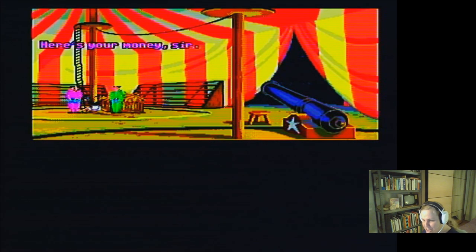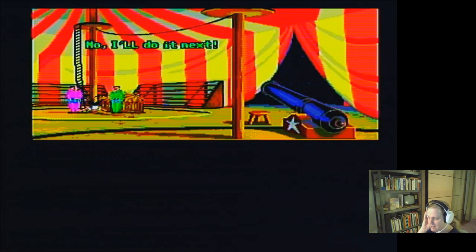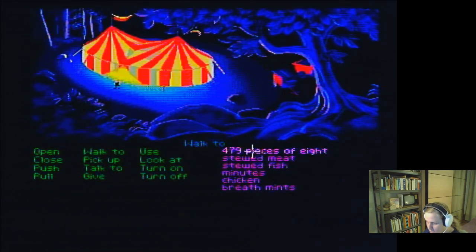And now I think they will start fighting about who will use the cannon next, because they saw that it was safe, they just need to practice their aim, so they don't aim at the pillar. And there they are fighting, and they will pay me my 478 or whatever the sum was. So now I have 478 plus the two pieces of 8 I got from taking the minutes of meeting, minus the one piece of 8 for buying the roll of mint. So 479 pieces of 8 altogether. And now I can go and buy a sword and a shovel.